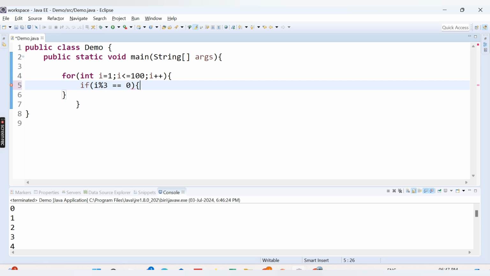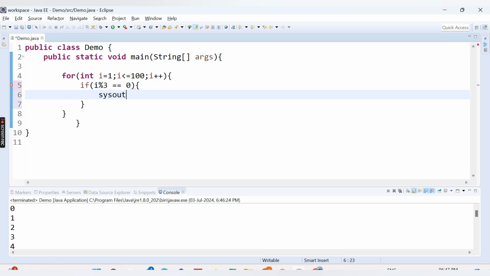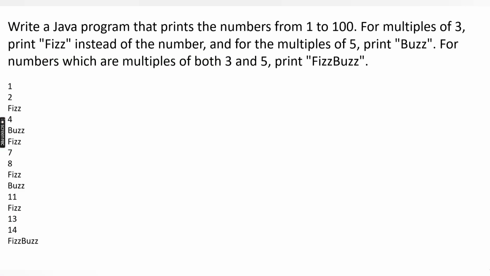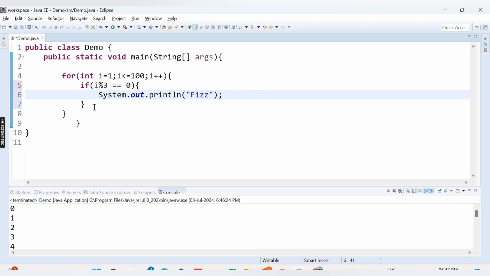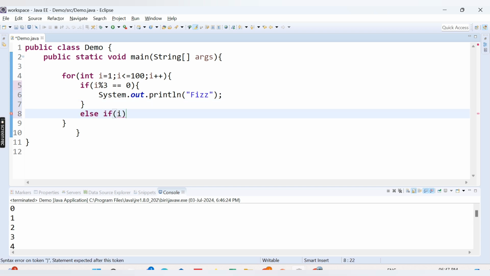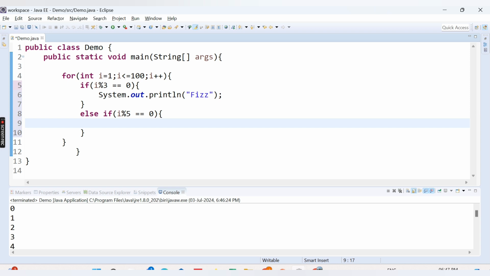If this condition is true, then we will print Fizz. We will check another condition here, else if a number i divided by 5 is equal to 0, then in this case we need to print Buzz.